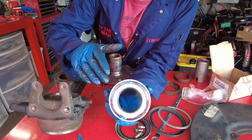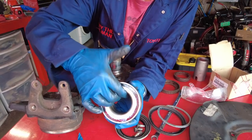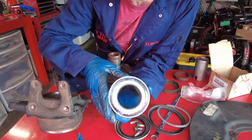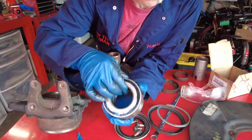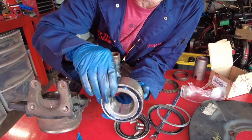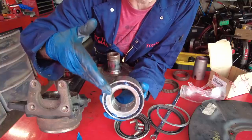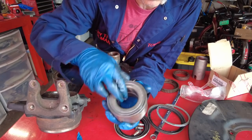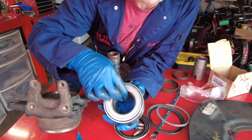One question that comes up often is the way this bearing is made — it has a split in the middle, so you can see movement, and people think they got a bad bearing. But that's just the way Toyota made it. Why the engineers made the bearing this way, I have no idea — we'll just call it a split bearing. This is normal. Once the bearing is installed in the knuckle, the hub is pressed through, and you tighten the CV axle nut to 174 foot-pounds, that preloads the bearing and you won't get any movement. This is normal play, this is the way they come from Toyota.